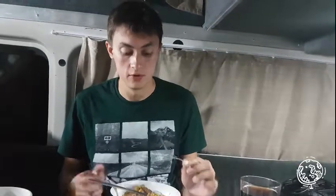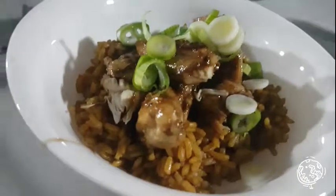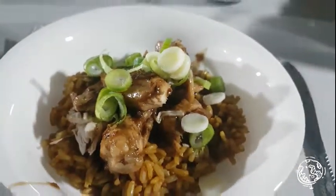That's the first time we've ever made this, isn't it? Yeah. That is absolutely amazing. It tastes like from a restaurant. Oh, this is better. Super quick, super cheap, because you've probably already got the ingredients in your cupboard. And super easy. Always. Cheers.